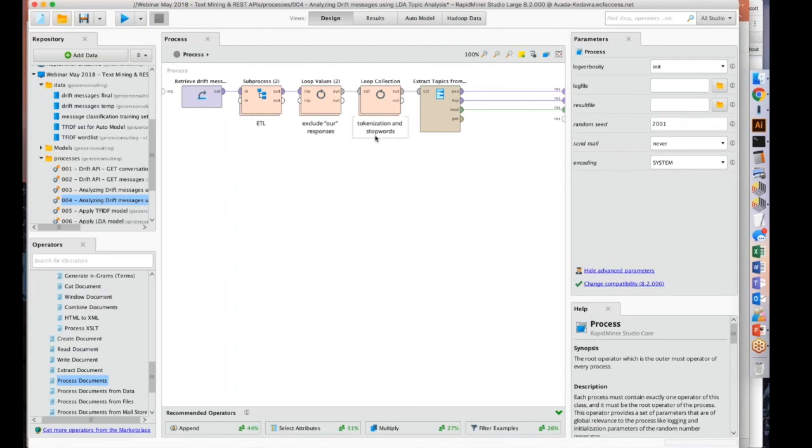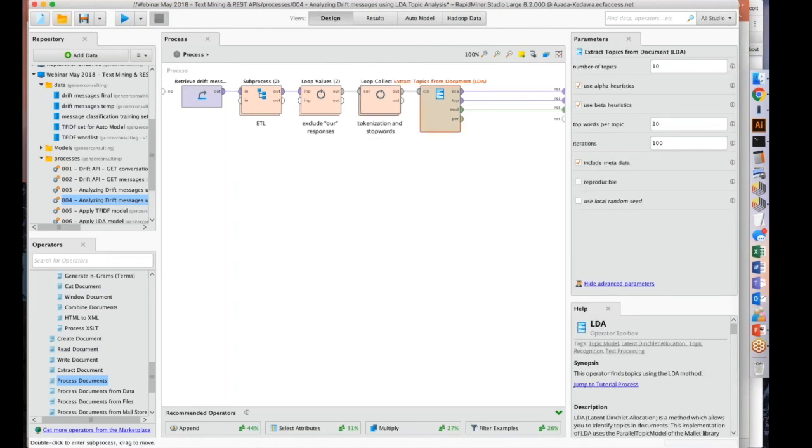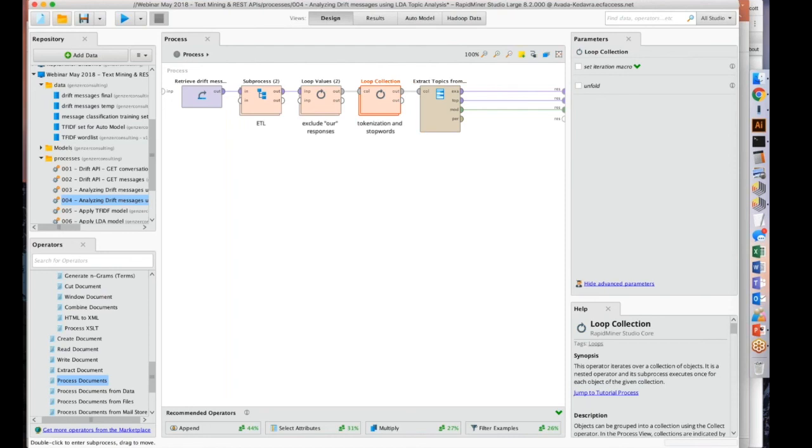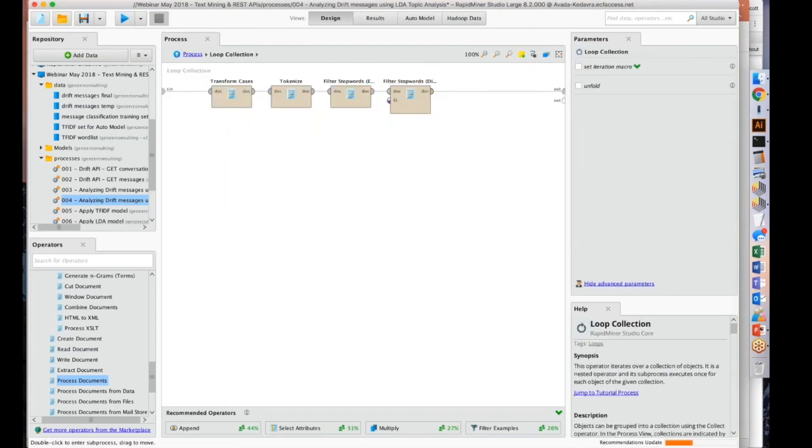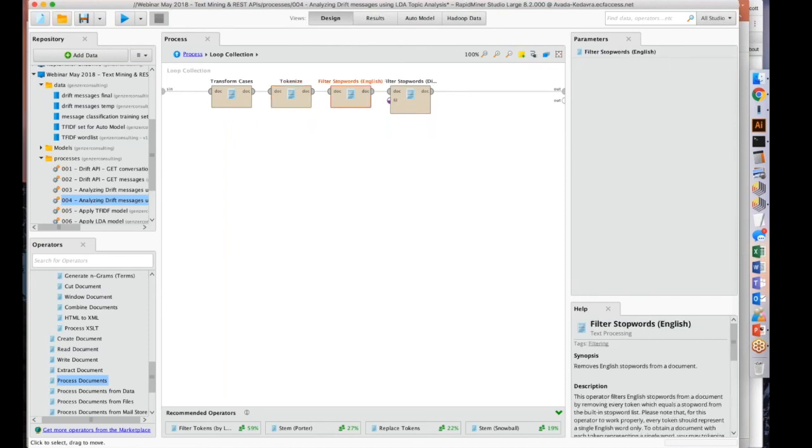If you want to use the LDA operator, simply use the loop collection. It's much simpler. You simply take the collection of documents, put it in a loop collection operator, and then port that out to the LDA operator. In here is exactly the same technique you saw before. Transform cases, tokenize, some filtering, and so on.